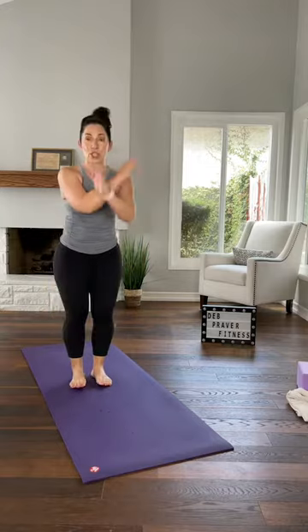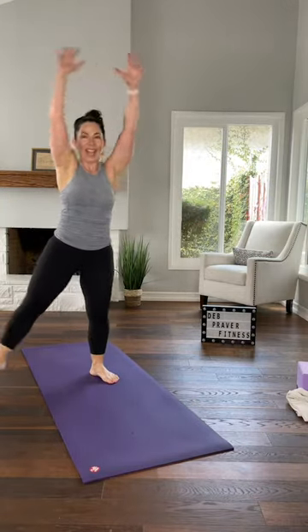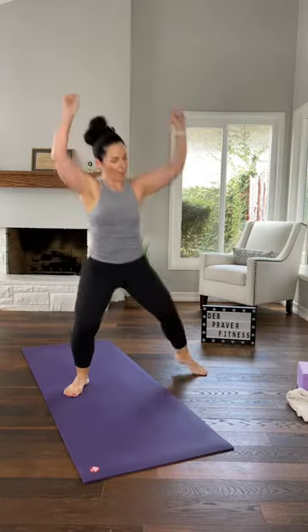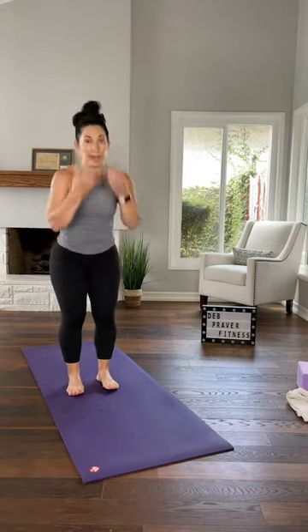Again — step out left, sink, cross, elbows up. One more time in twos — step out, sink, cross, elbows up. Once more — palms together. Make sure you can talk. Check your wrist if you're wearing a gadget — otherwise the talk test should do it. If you feel too breathless to talk, I want you to take it easy and don't go as full out on the intervals until you feel like you could talk but don't want to. Not being able to talk means your heart rate is too high.